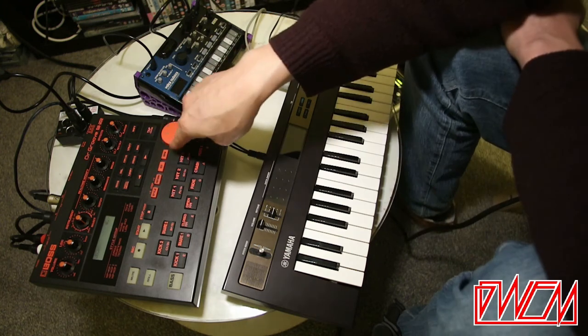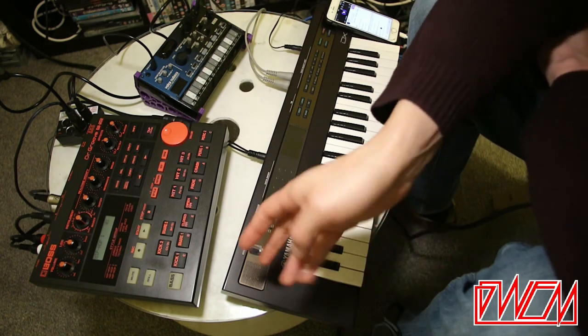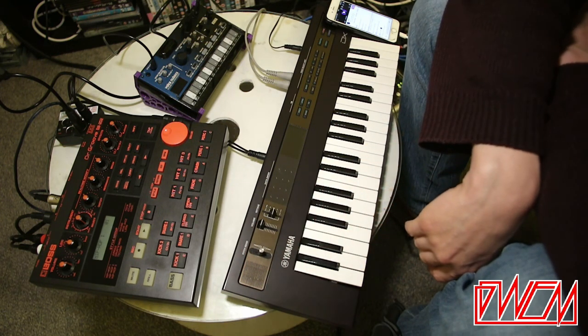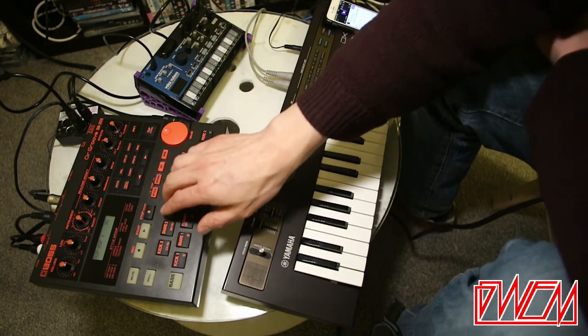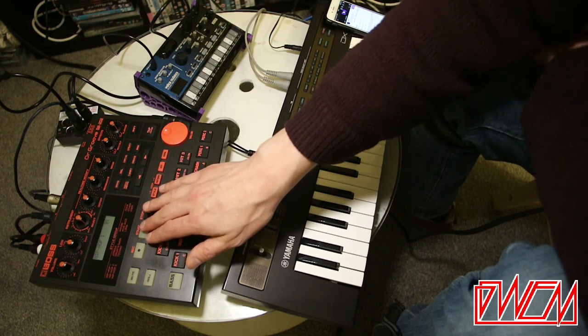It has a whole bunch of preset styles and they all sound really good. Now, I'm not a big one for preset styles and effects, but it does give you an idea of what the machine is able to do. Here's one of them. It's a hip hop beat.